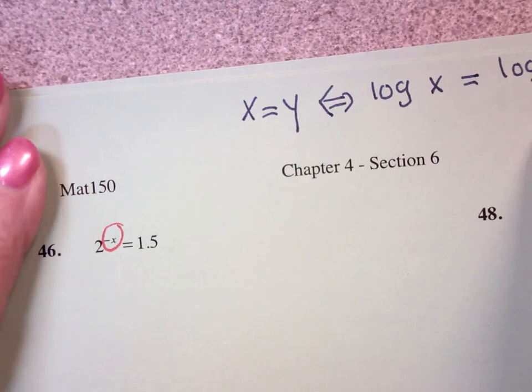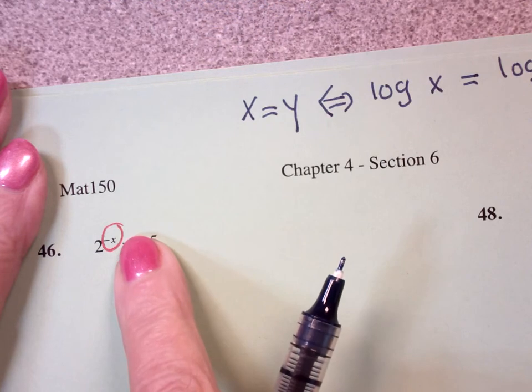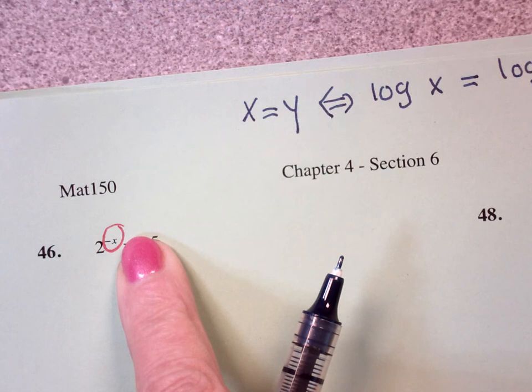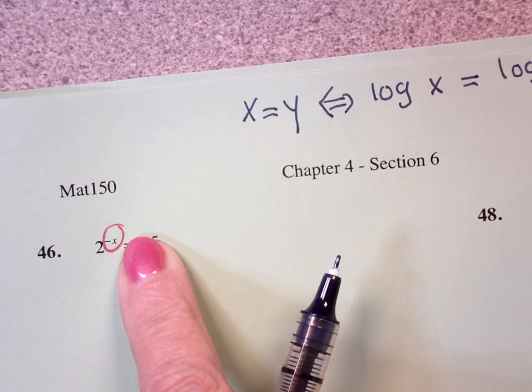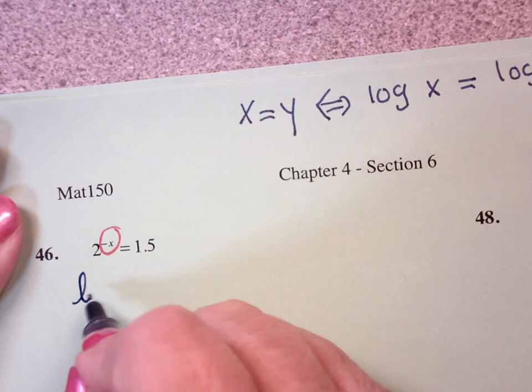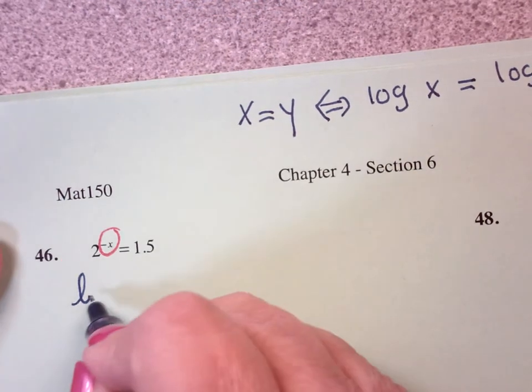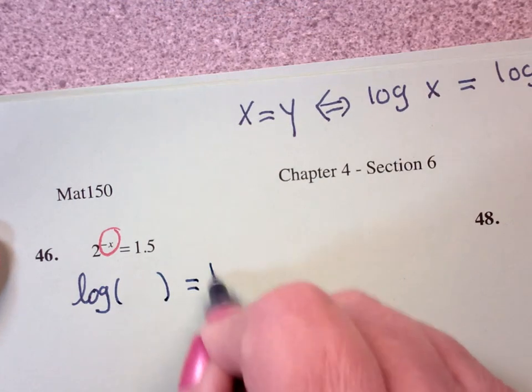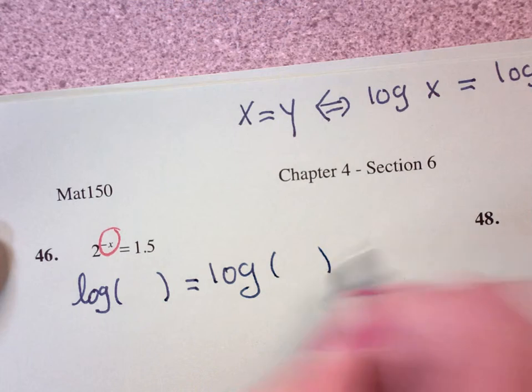Now, what's the benefit of that? If on this side of the equation I had a logarithm, the properties of logarithms enable me to bring the exponent down in front. And what that means is I can get the exponent out of that little top and move it down to the baseline. So I know these two are equal, so I just pick any log, it doesn't matter, so that I know that the log of the left-hand side equals the log of the right-hand side.